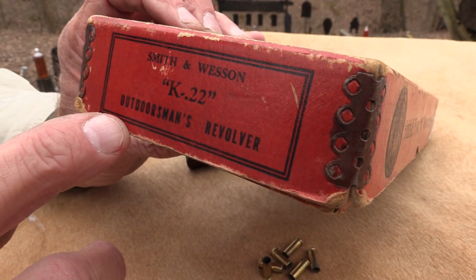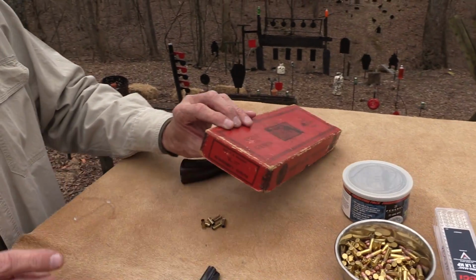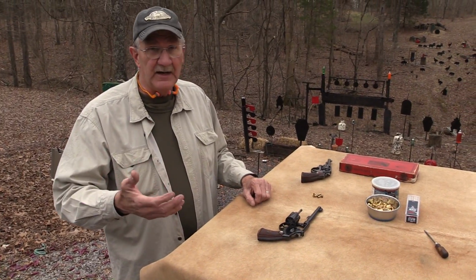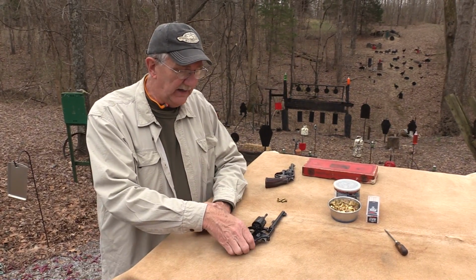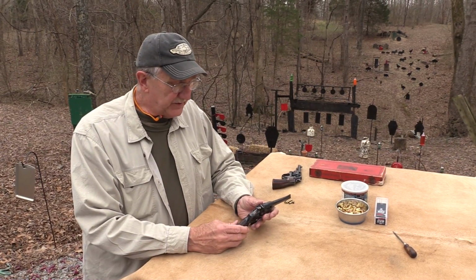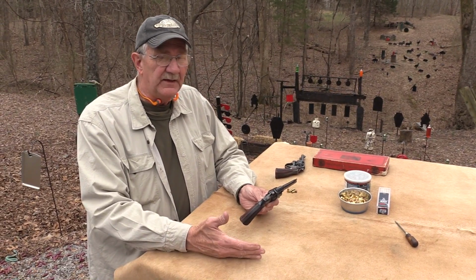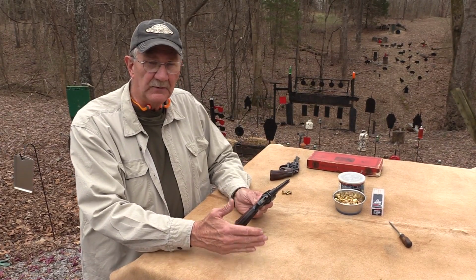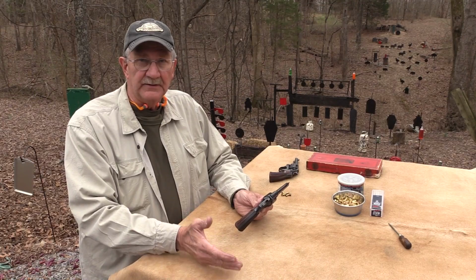Who knows? But the K-22 Outdoorsman was manufactured by Smith & Wesson from 1931 to 1939 or '40, the very last month of 1939. So 31 through 40, and they only made just a little over 17,000 of them. So this is a pretty cool little gun. I think Smith & Wesson didn't start putting model numbers on their revolvers until the '50s. So it wasn't until the '50s that this became known as the Model 17.